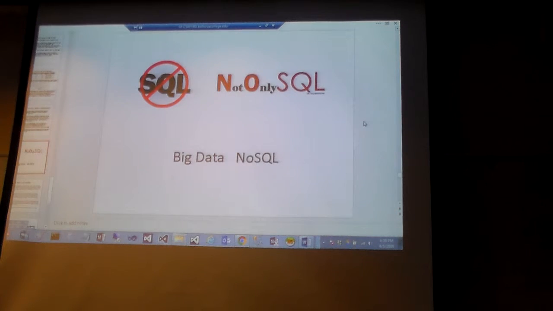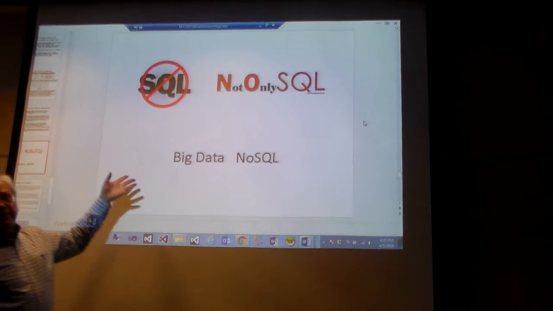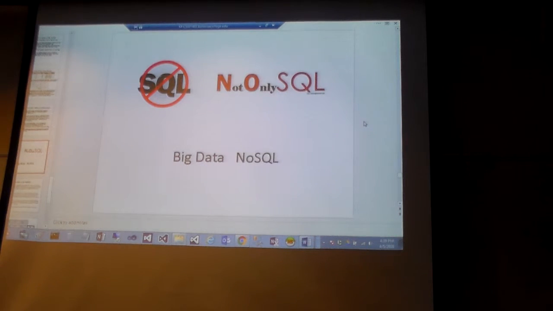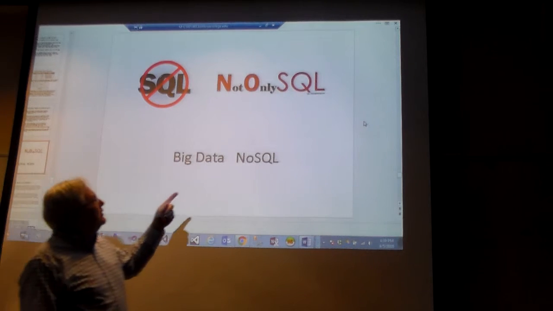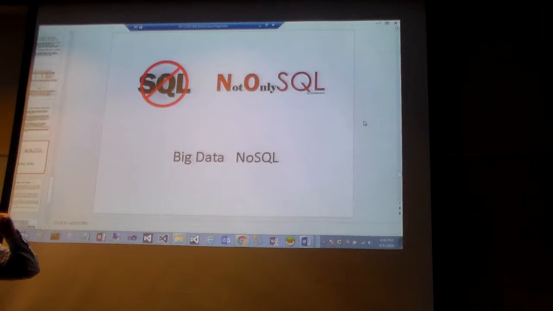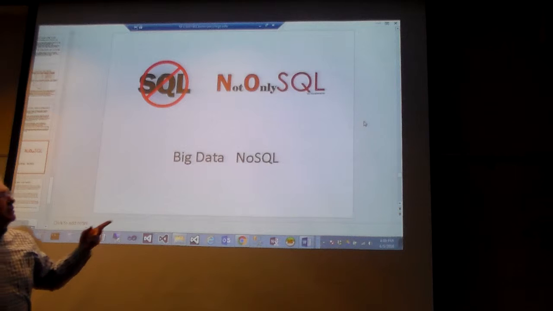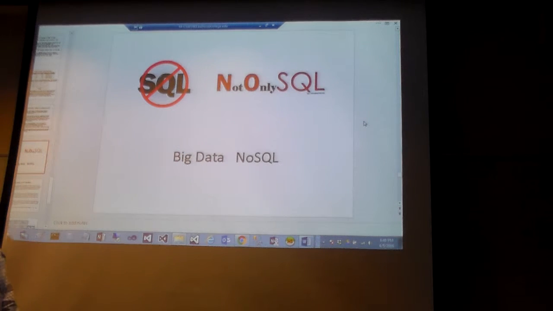Okay, let's talk about NoSQL. Some people think that NoSQL stands for no SQL, like SQL's bad. Okay. Other people say it stands for not only SQL. I strongly suspect that the people who invented it meant that, and then to be politically correct, it evolved into that. But this stuff grew up in the really high volume internet companies like Twitter and eBay and places like that. You just could not process the data fast enough.